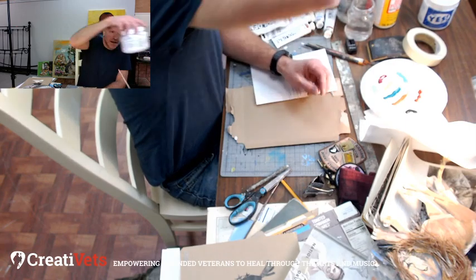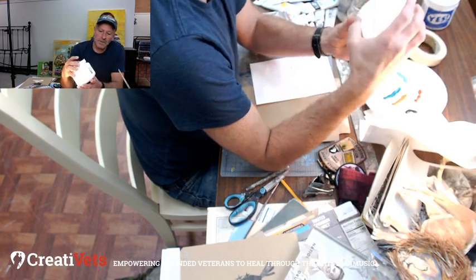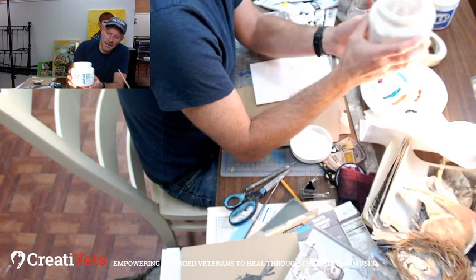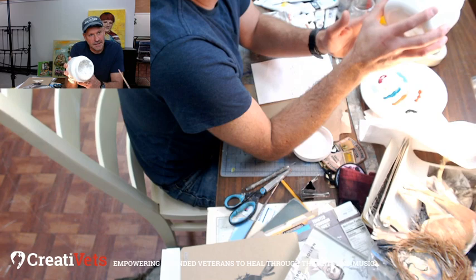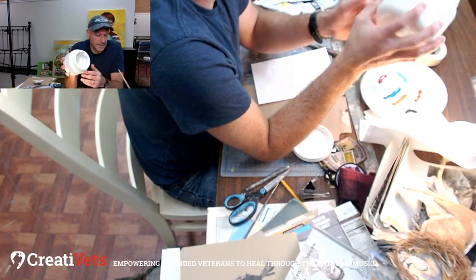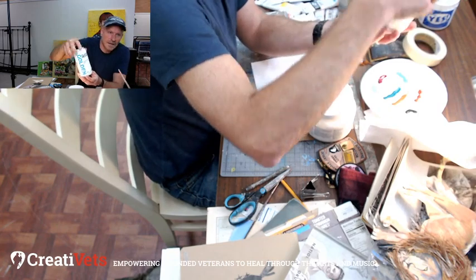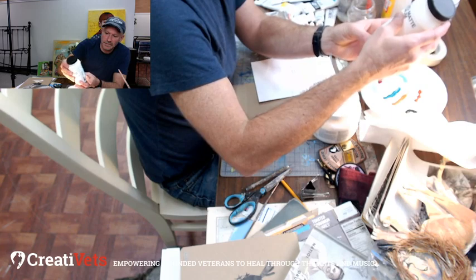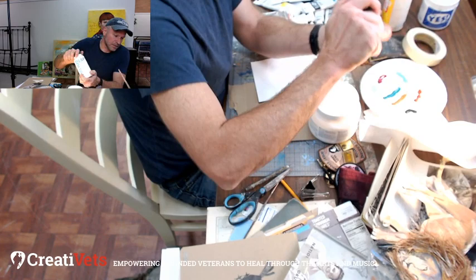Today I use Golden Brand adhesives, which are top of the line archival glues. It's probably the number one artist product maker, but this looks like a yogurt paste that is the consistency of a thick yogurt, and it's an adhesive glue. You can get them in different consistencies. There's a fluid matte medium as well, which is like a liquid version of the same thing, which is good for gluing rope and things that are harder to adhere to the surface.